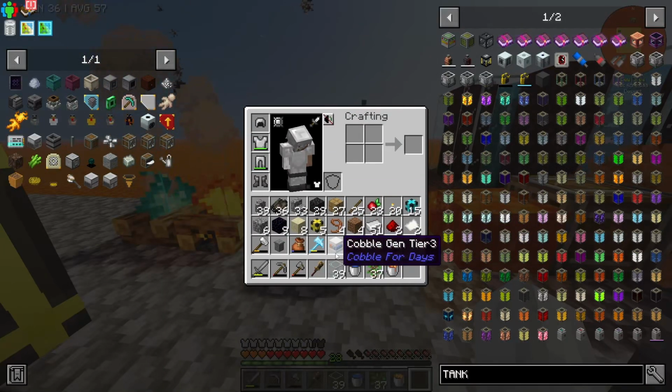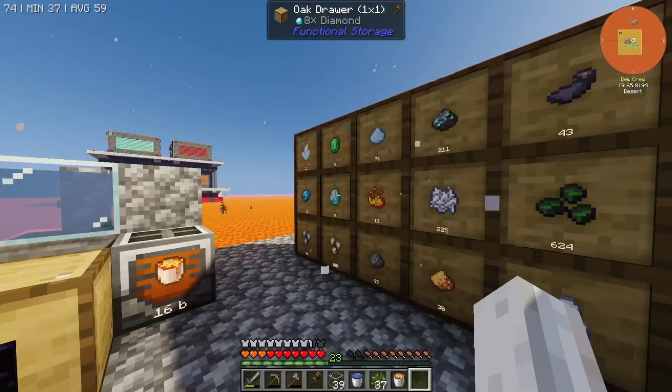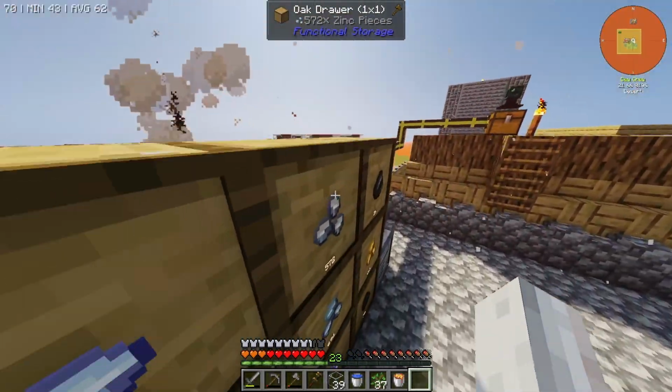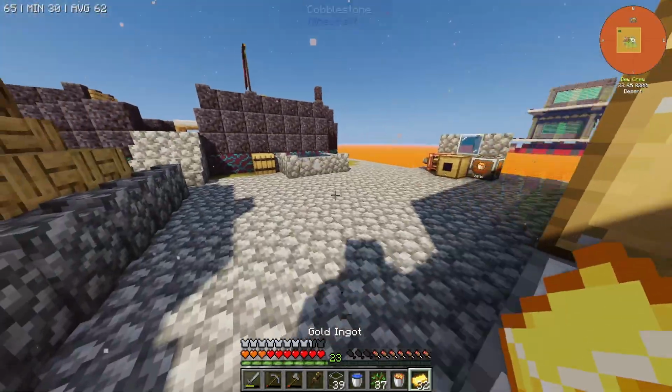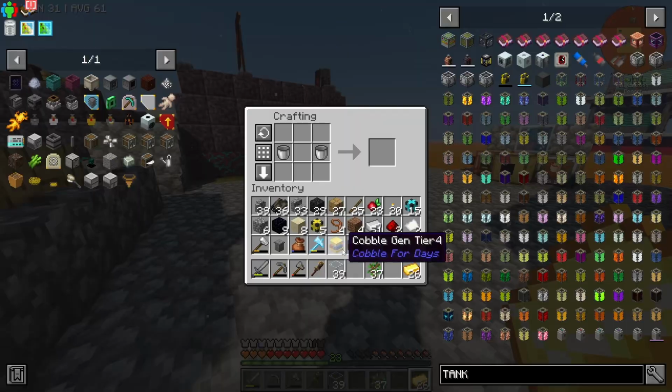Now this stuff's going to make an insane amount. There is diamond tier as well, which we have. I mean, we've got enough diamonds for it. May as well do it. Why not? So we've got the ingots. Cool. So this guy is now tier 4.